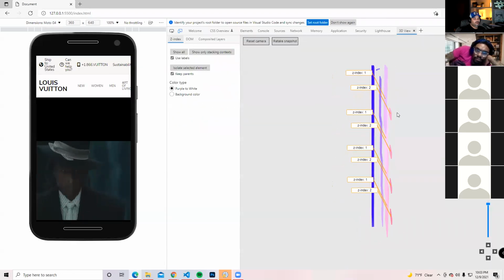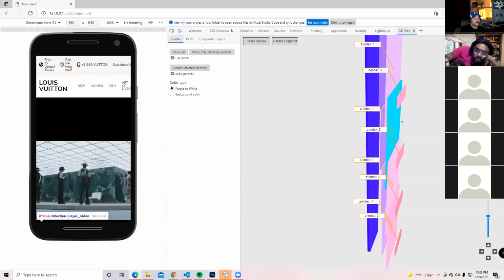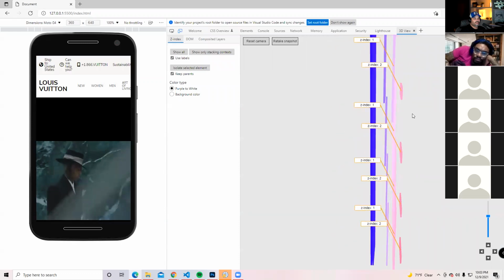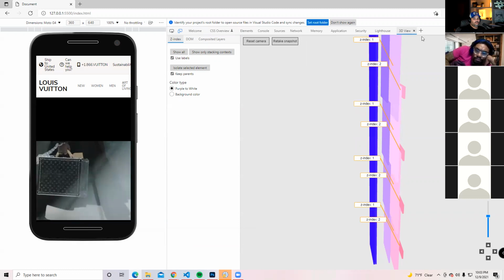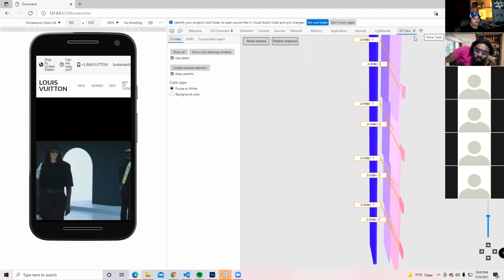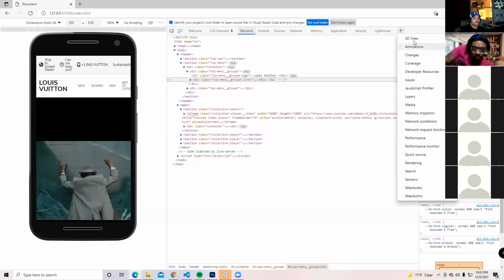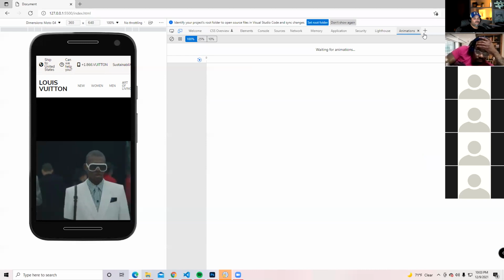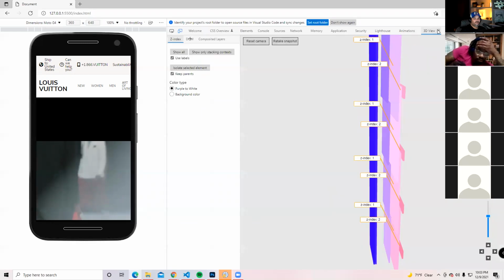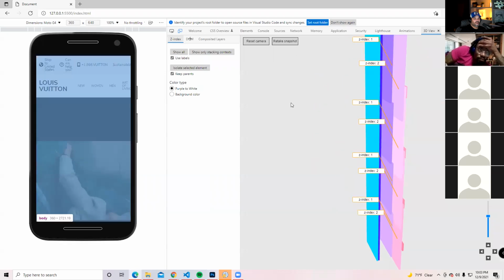Now, I'm not sure if Chrome has this because they used to have it. I can't find it the same way I was able to find it before. And you can see the 3D view. If you don't see the 3D view here, click on this plus icon and you'll see all the tools that they have. You got the animations tool, you have the 3D view, and a whole bunch of other things that come with Microsoft Edge.